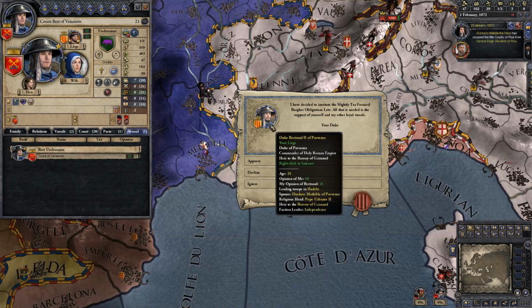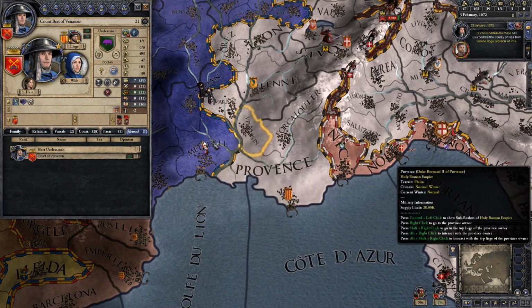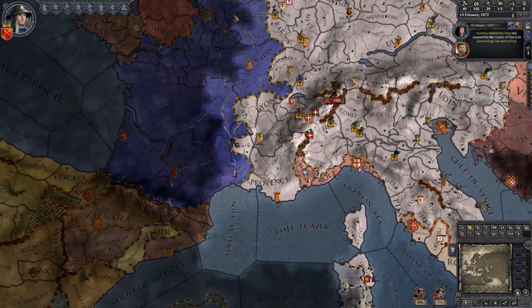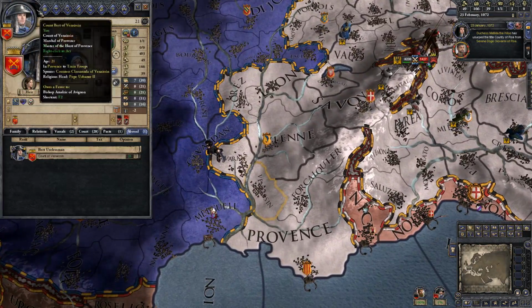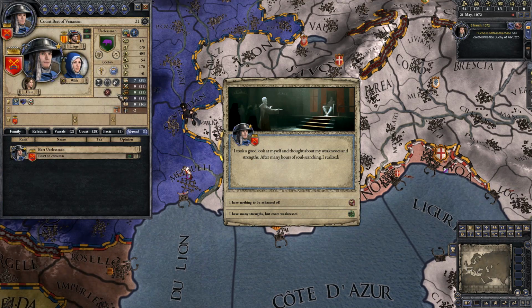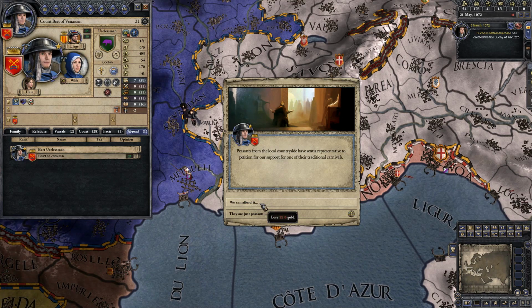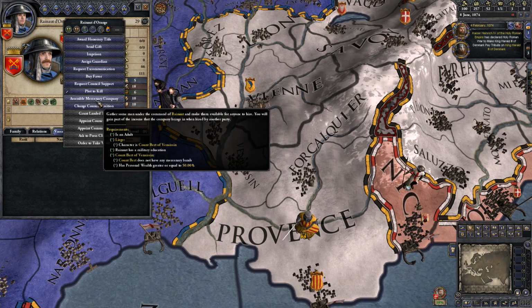Arsenda, sure. My duke wants me to vote for him. I'm going to ignore this for now and see if he requests my favor. Well, maybe we're not smart or strong or anything really, but we have nothing to be ashamed of, more or less. Interesting, we can make a mercenary company.